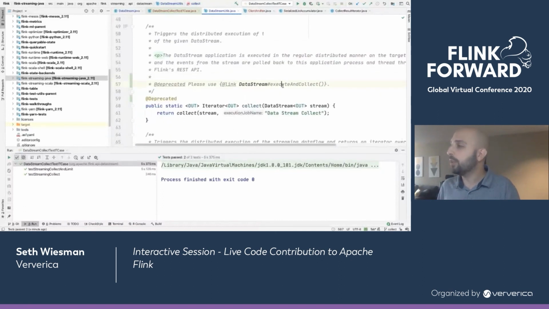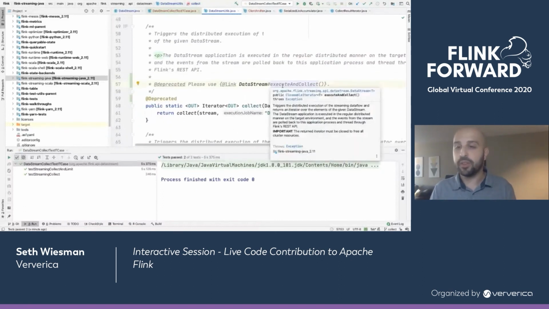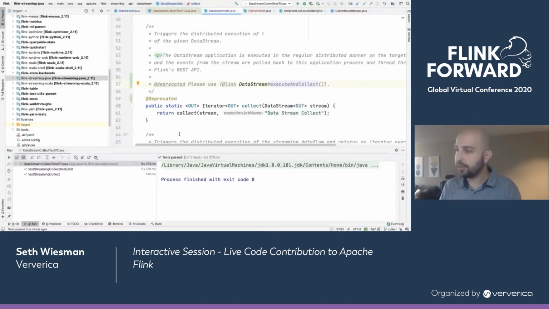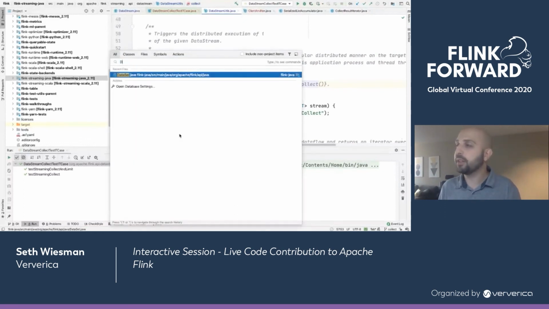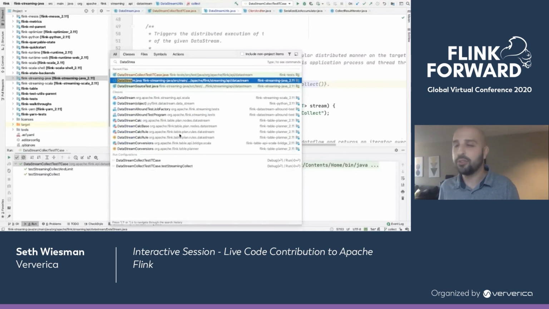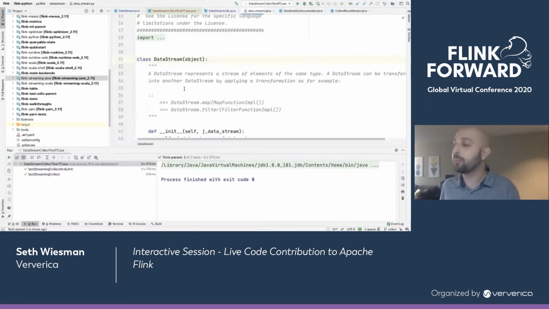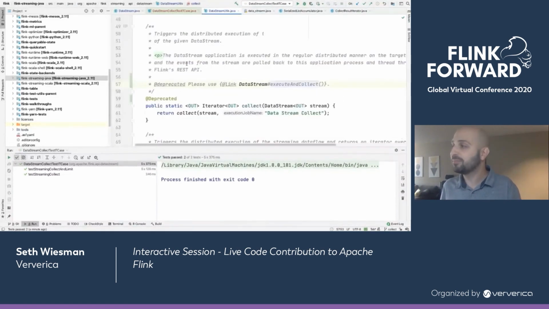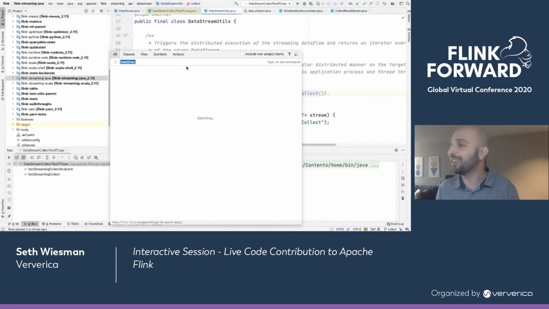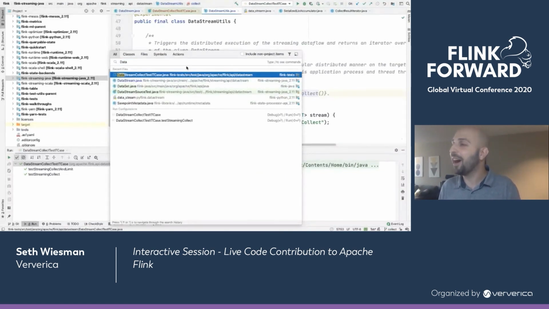The other thing we need to do, if I submitted this, it passed our check style, it passed our test, it would still fail. And the reason being, there is not one data stream API in Flink. There is two. There are two? I think there are two. I think there are actually three. There's also Python, but we're going to just ignore that for the sake of this talk.